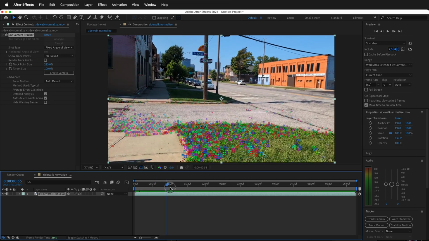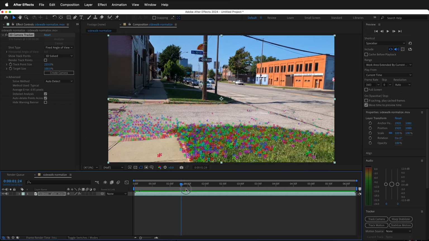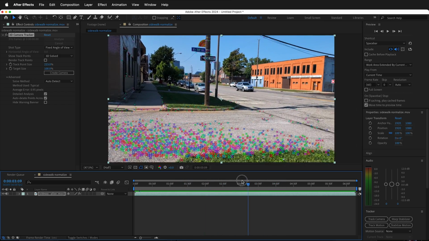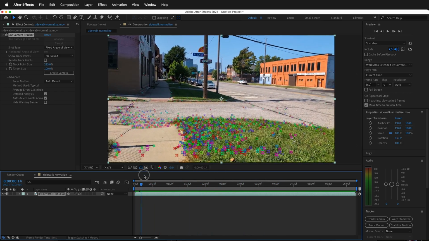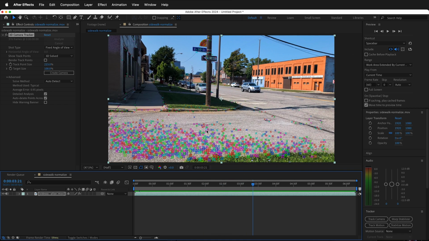Once you've made a 3D camera track in After Effects, look through your footage and decide where you want your origin and ground plane to be. Generally, you want it to be somewhere where it's easy to use and your footage will be coming in. Sometimes you may not want to do that on the first frame. Here I'm scrubbing forward just a little bit, and I'm going to look here in the middle of this intersection and hover around until you find something that looks like it's really there in the scene. I think this is a pretty good spot right there.